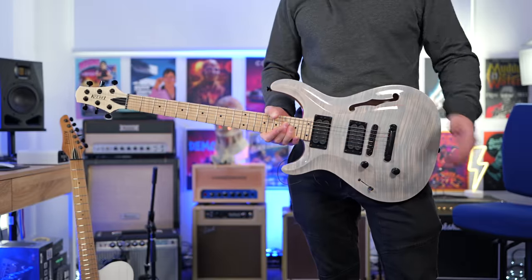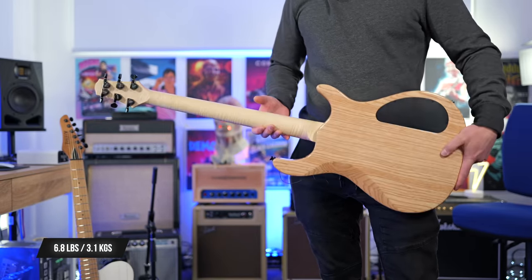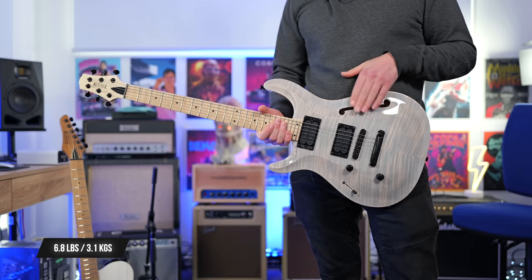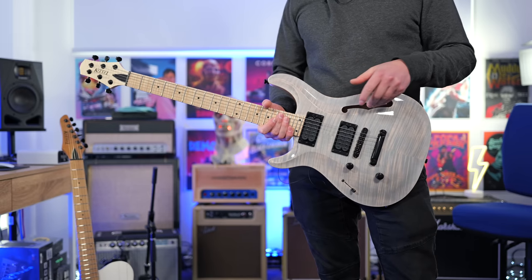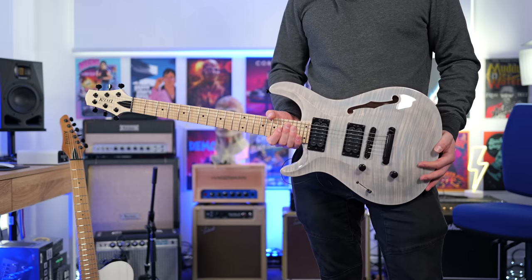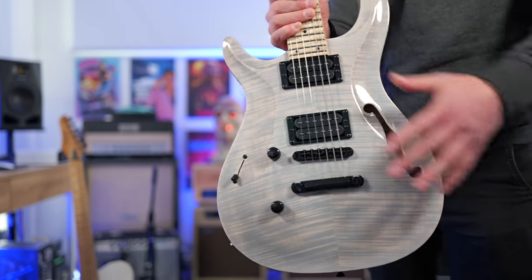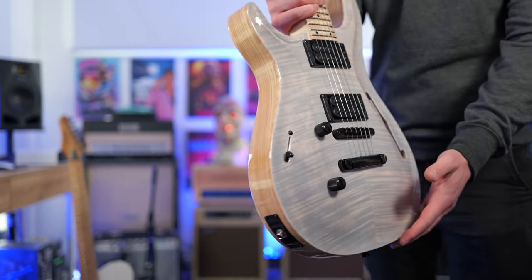Let me give you a quick rundown of what makes this guitar special. So one, it's nice and light thanks to the swamp ash body and semi-hollow body design. So we get an F-hole on this side. It's nice and well balanced, and it's just one of the most comfortable guitars to play. We get a flame maple top with this translucent white finish, and I love the finish under the gloss here. I think it looks stunning.